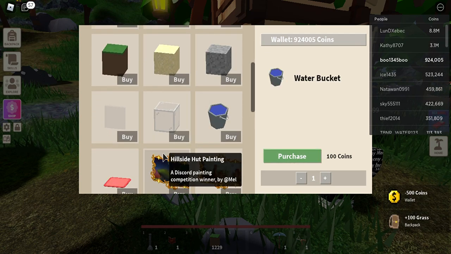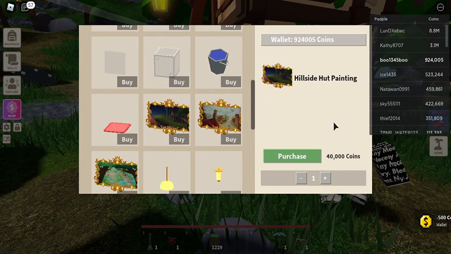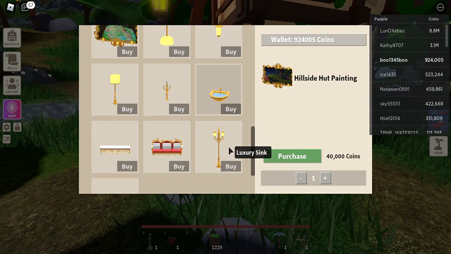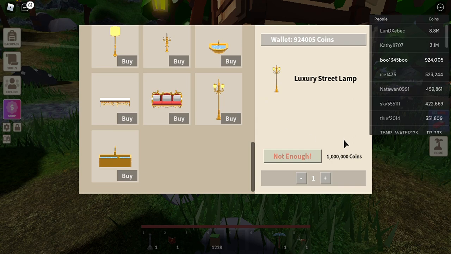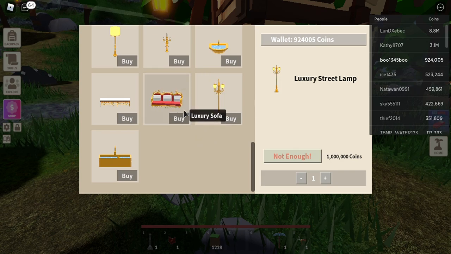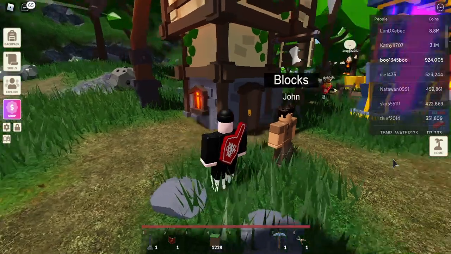Water bucket? Yeah, this one. I just bought these paintings. Two paintings. I think this is the costliest thing with him. The luxury bathtub. It costs 5 million coins. And this is the luxury street, and it costs 1 million, but I have only 922,000. Yeah, this is the luxury sofa, but I don't want to buy it right now.